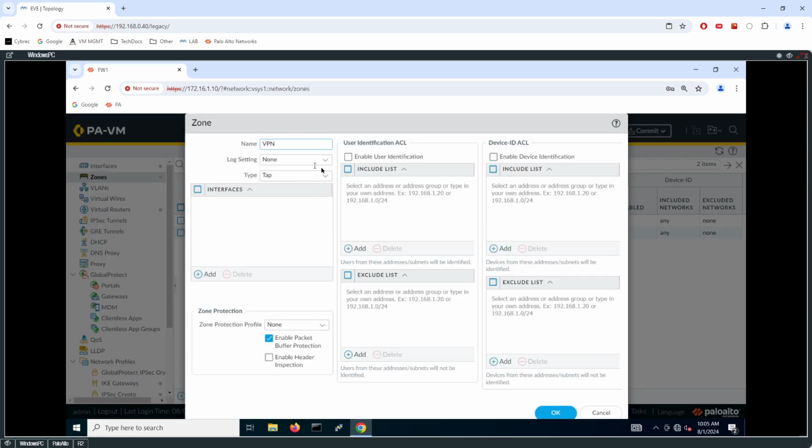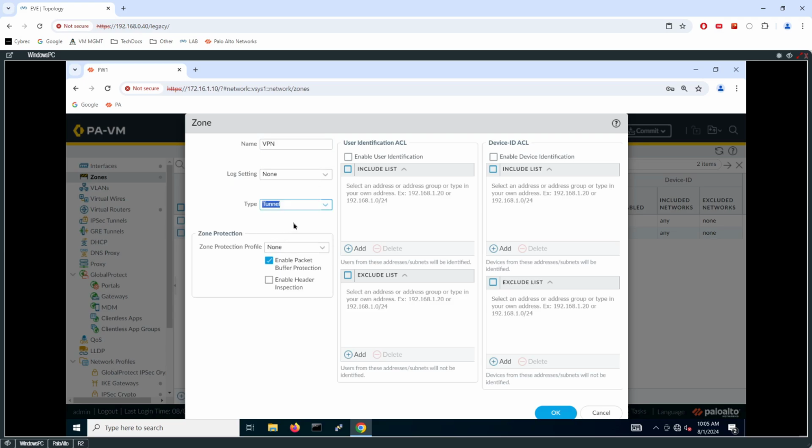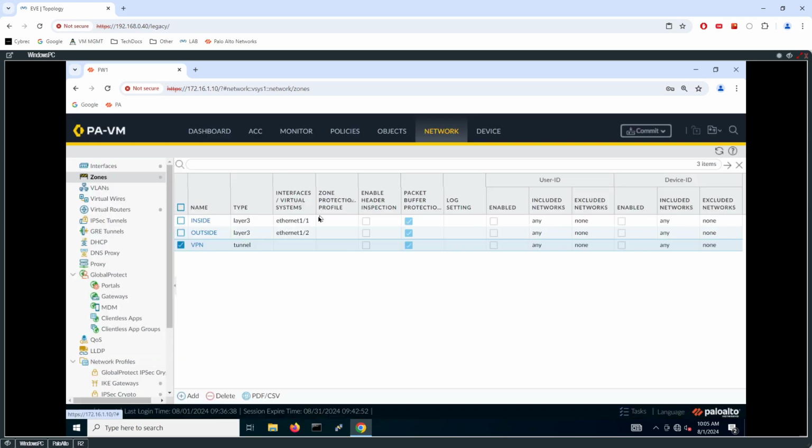So I'm just going to give it a name, and I will set the type to be tunnel, because this is a zone for the tunnel. And then what else do I need? I want to configure a tunnel interface.